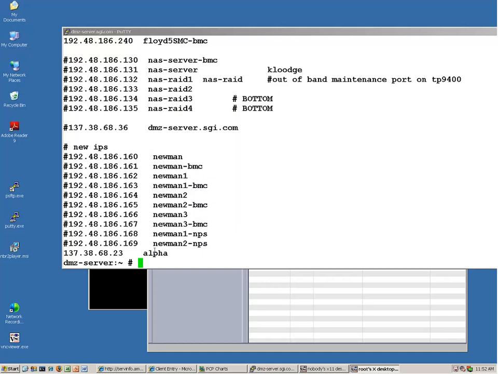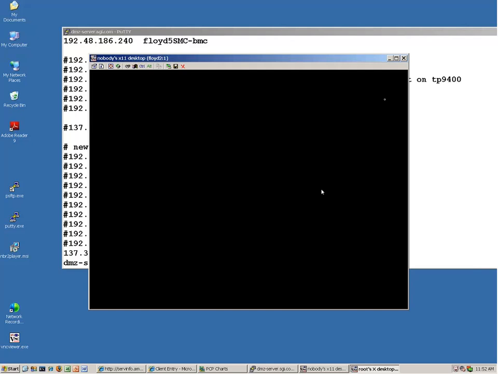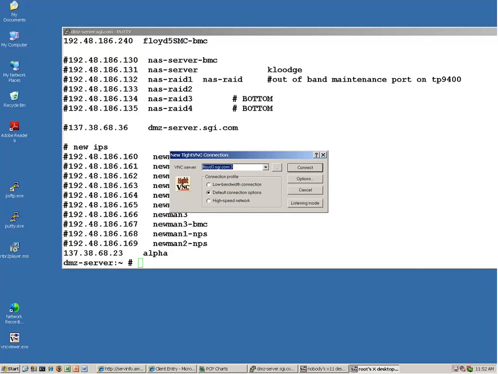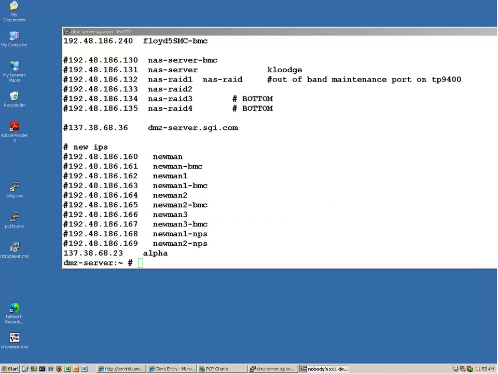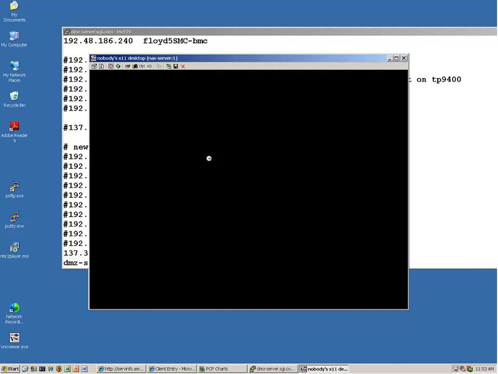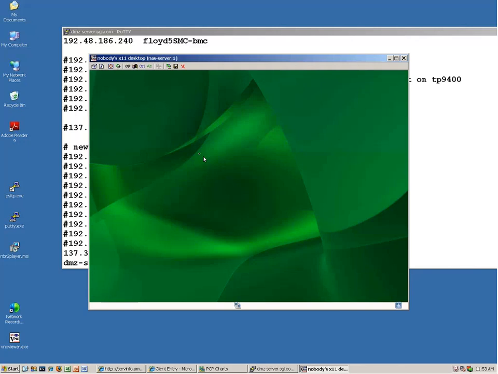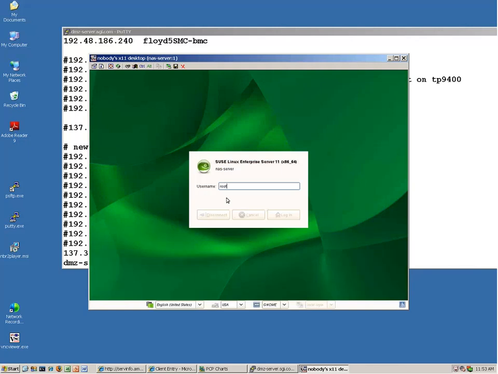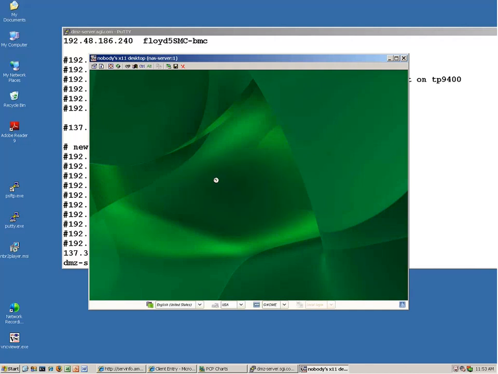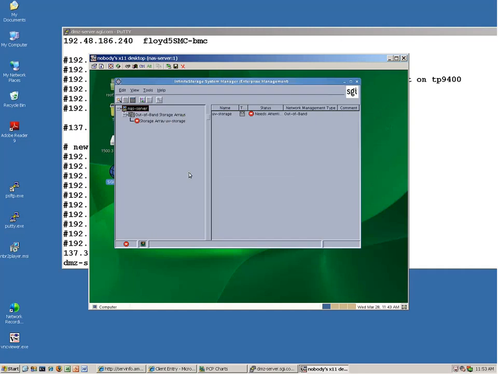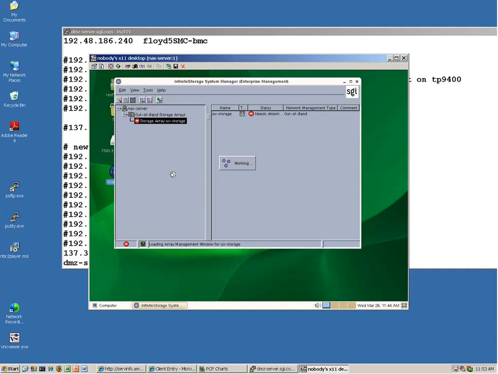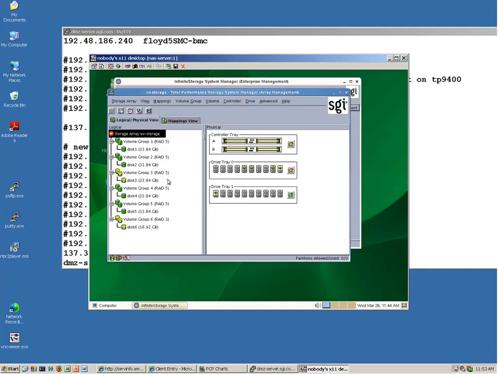well, let me try a different one. Same concept, but let me just go to a different one here, NAS-server. Now this is for a TP9400. So I've got an icon here already. I have one UV storage that's here. Let's see if I can get to it. And it did find this one. This is what was not happening on the other one. I do have some problems in this area. So this is the storage that's on NAS-server.